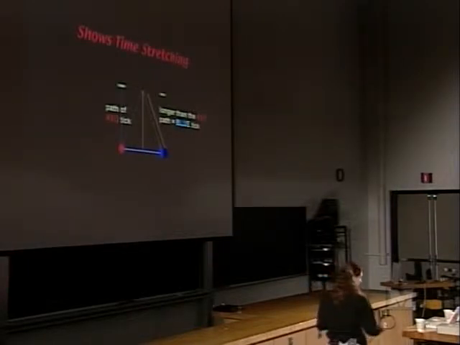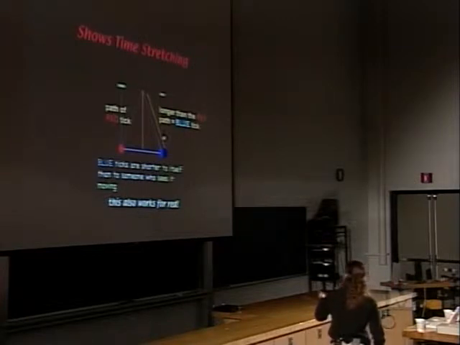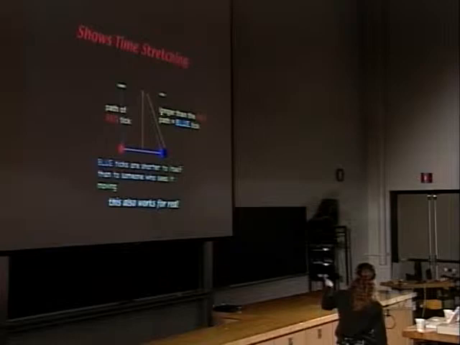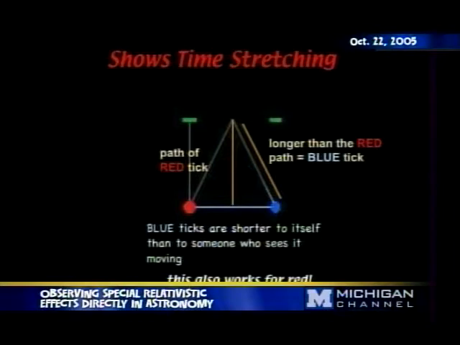Of course, as far as the blue clock is concerned, it is sitting still. It's just sending the light straight up and down. It's got that same tick path here. The red clock is moving off to the side there. So the blue's ticks are just the part that's going straight up and down to itself from its own perspective where it's sitting still. Therefore, when it's sitting still, it thinks it has a shorter tick going up and down here than the red clock thinks that it had going up there. This also works the other way around. As far as the blue clock is concerned, the red clock is moving and the red clock is running slow.